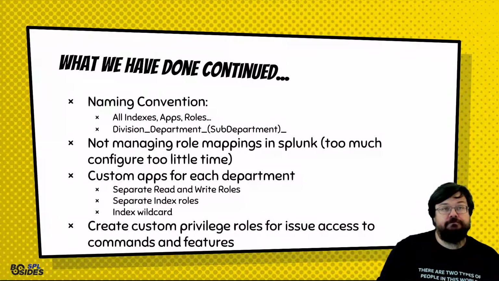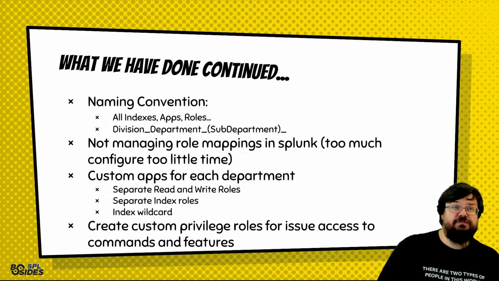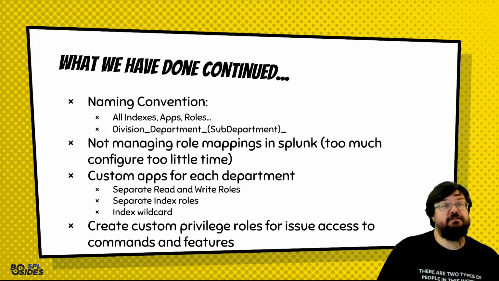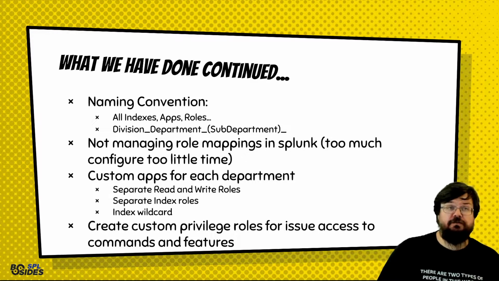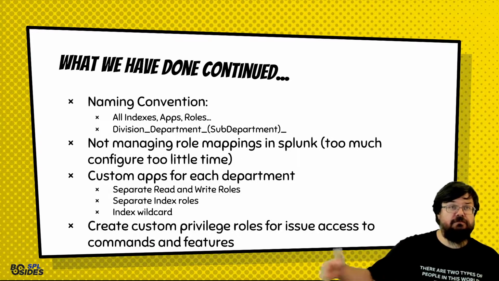So what have we done? The next part, really the most important part with everything, is getting a naming convention down. Picking a naming convention that you can standardize and use throughout your environment is really important with Splunk. Everything ultimately relies and is dependent upon names and structures, so it's really important to get those handled. In our environment, we use underscores as a delimiter to define the differentiation between our divisions, our departments, and our subdepartments. Subdepartments can be an n number of levels.